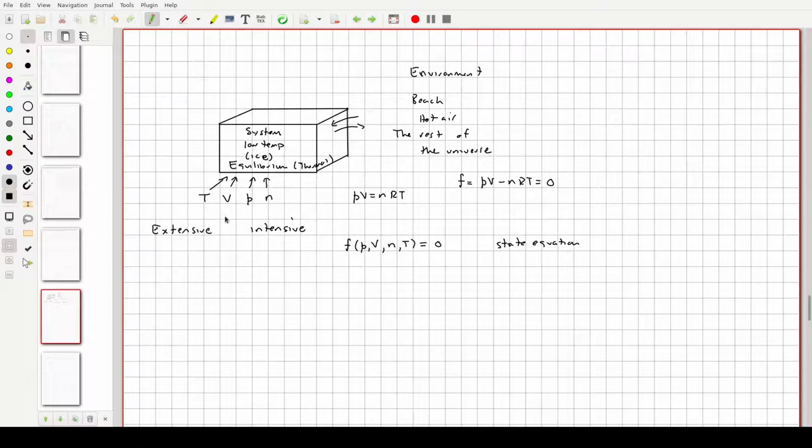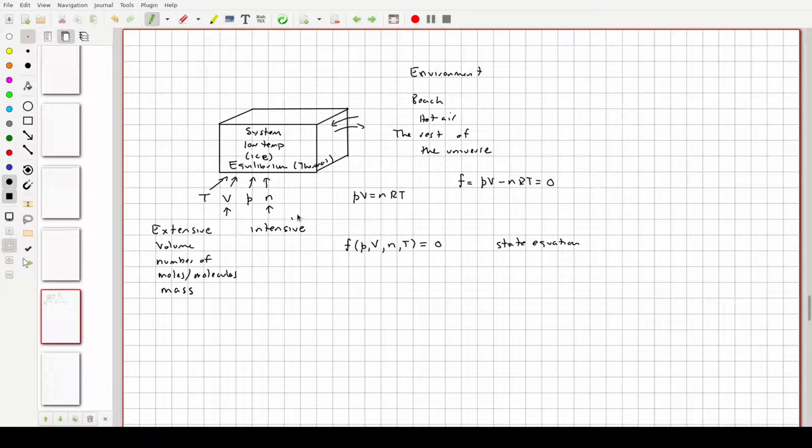So in doing so, I would mess around with the volume, and I would also mess around with the number of moles if I was trying to keep the same environment on the inside. I would have to increase, by nature, the amount of stuff that I have in there in order to preserve T and P. So because those things change by changing the scale or the size of our system, we say these things are extensive. So volume and number of moles, perhaps molecules if you're using capital N, or even mass.